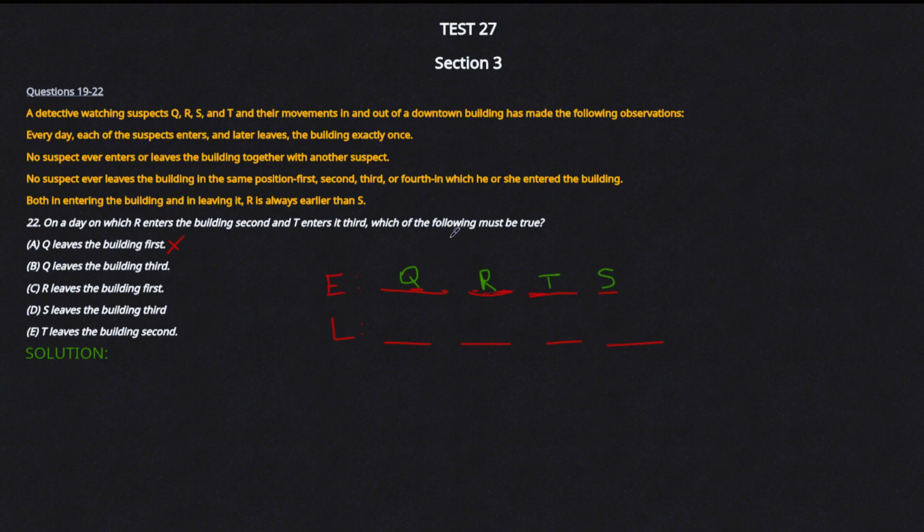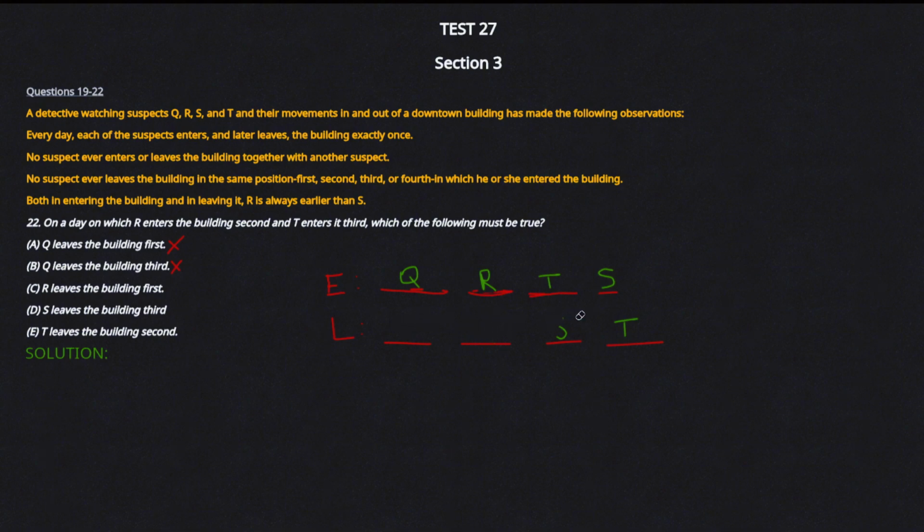Now, in these sort of must questions, what we always need to try is to prove the opposite. That is, Q is leaving the building at third. So let's make sure that there is a way where Q does not leave at third. Let's say I'll put Q to leave at number 2. Let's place R at number 1, S at number 3, T at number 4. So yes, this is a possibility. There is a world where Q is leaving the building at number 2 instead of 3. So this is a crossout. This is not a must.